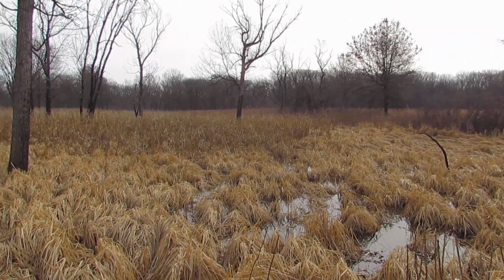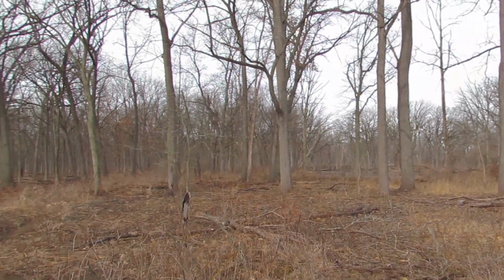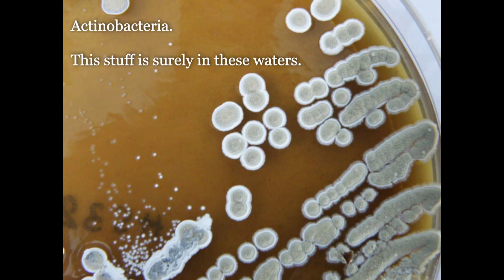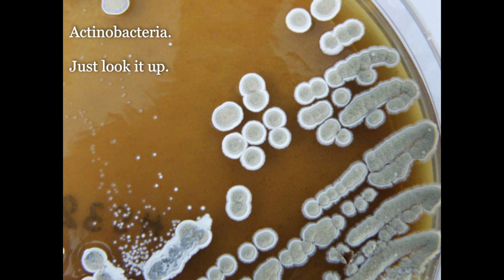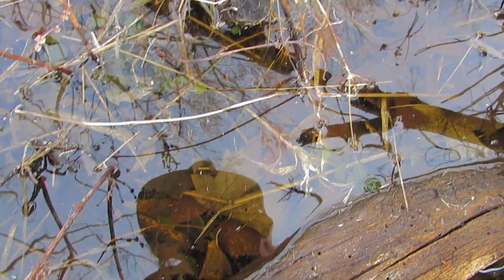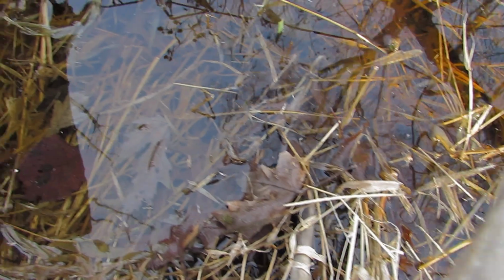So it's this amazing balance that we couldn't even know about if we didn't have microscopes and such to study it. This amazing balance determines so much of the air quality around us, the ability of plants to grow around us, and how dirty the water looks. It determines all these things that we don't even really think about, and they're just constantly happening throughout the growing season in all these little ponds and wetlands. And I just think that's pretty amazing.